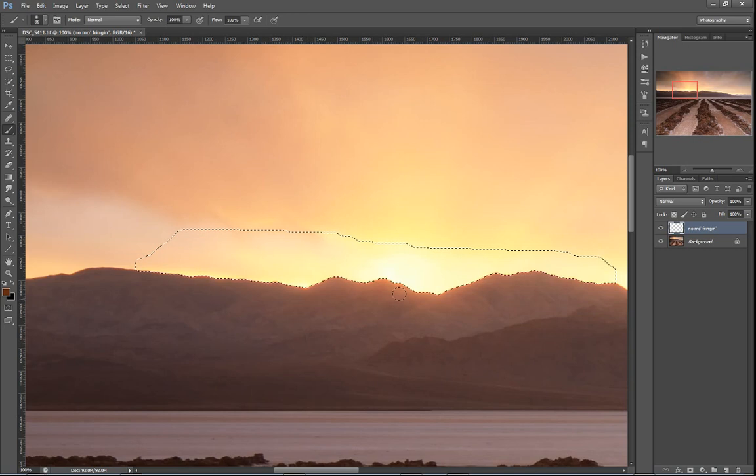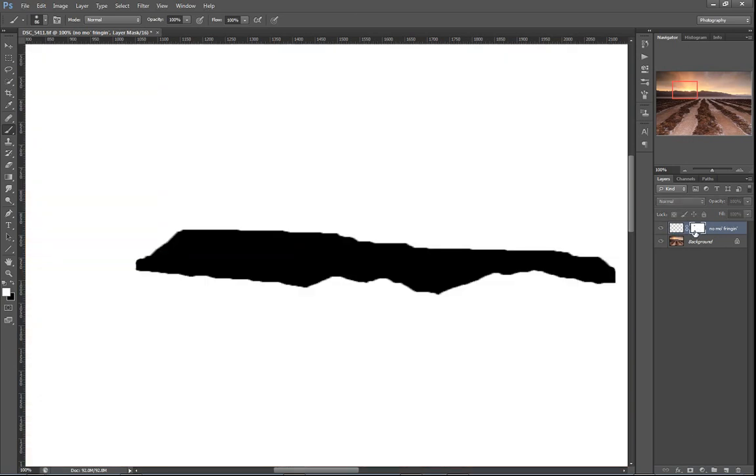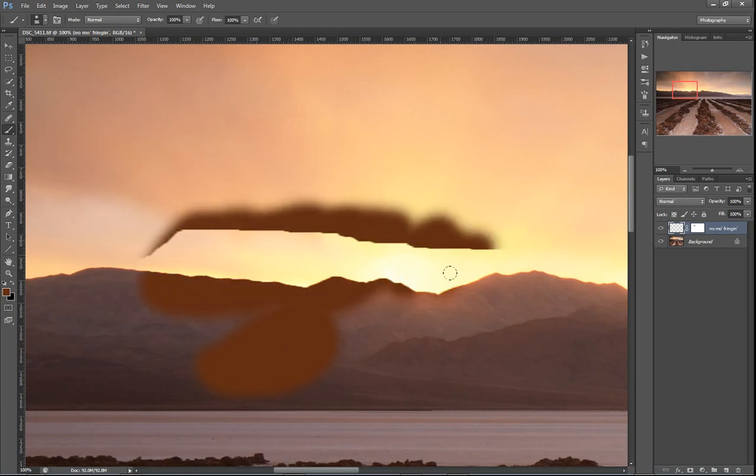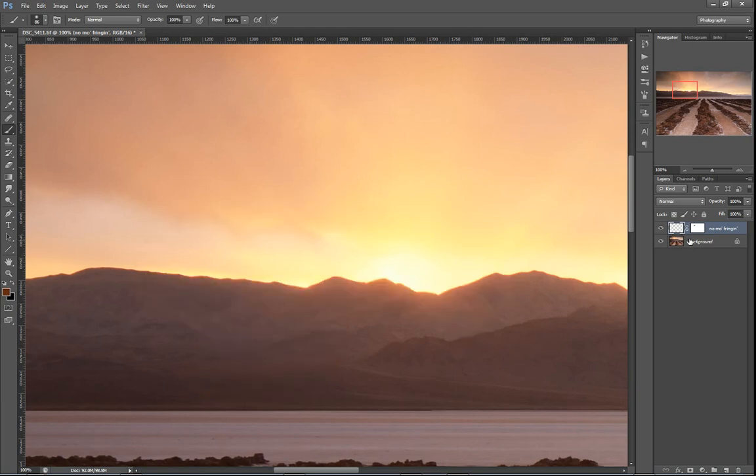So with it selected as it is now, all I've got to do in my layers palette is go down here to the layer mask button and click that, and you'll see it's created a mask where everything I paint on this image, where it's white, I will be able to make changes, and anywhere that's black, the changes won't show up. So same deal, if I paint on the mountains, okay, but if I paint in the sky, nothing shows up. Great, which is exactly what we want.